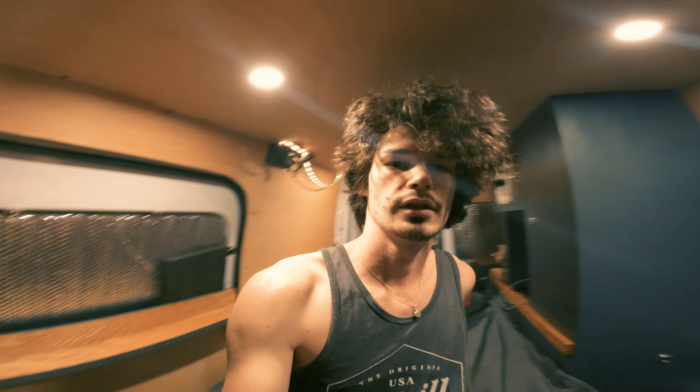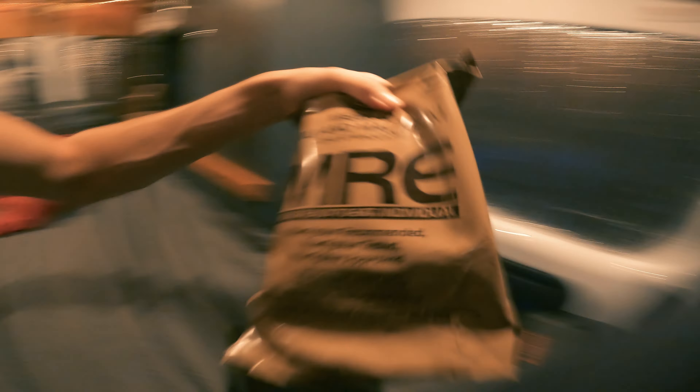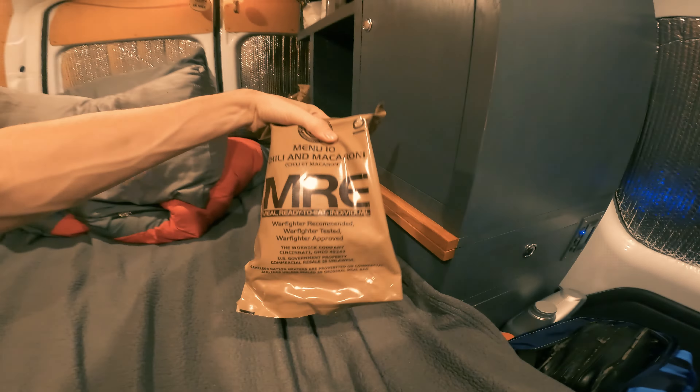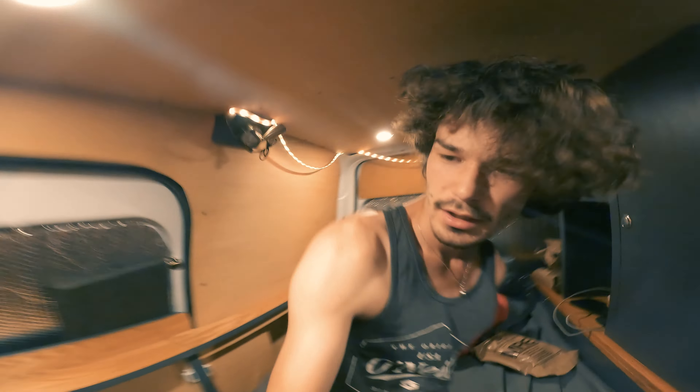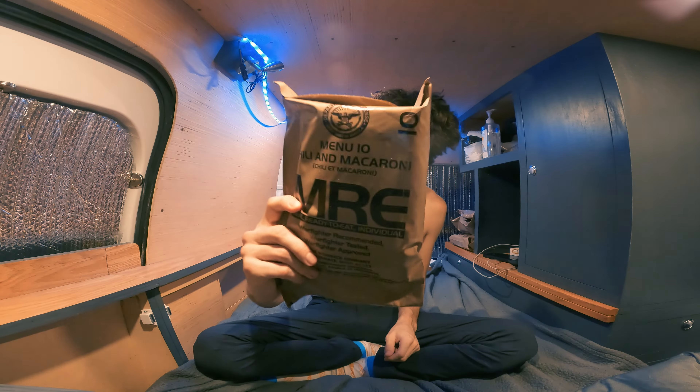So let's try them out. I've been running my van for a bit to make it a little more comfortable back here. We are doing MREs tonight — just one. This is the chili and macaroni. It's the only one I'm not afraid of eating right now. So let's get the van set up and then we're gonna crack into this and see what it's like. We've got the MRE and it is currently 60 degrees back here while we're snowed in.